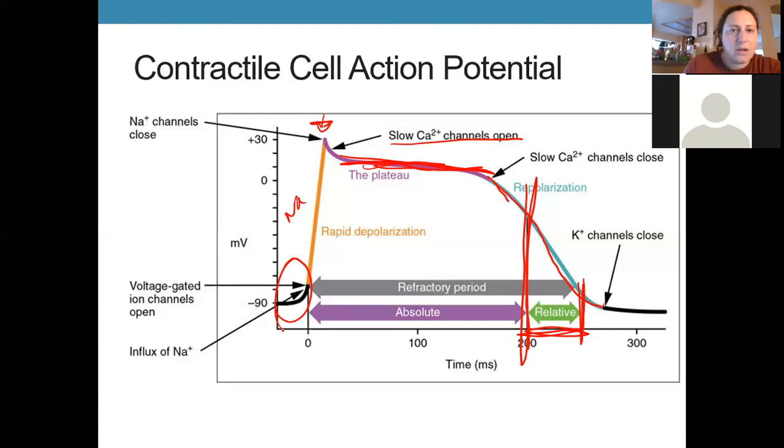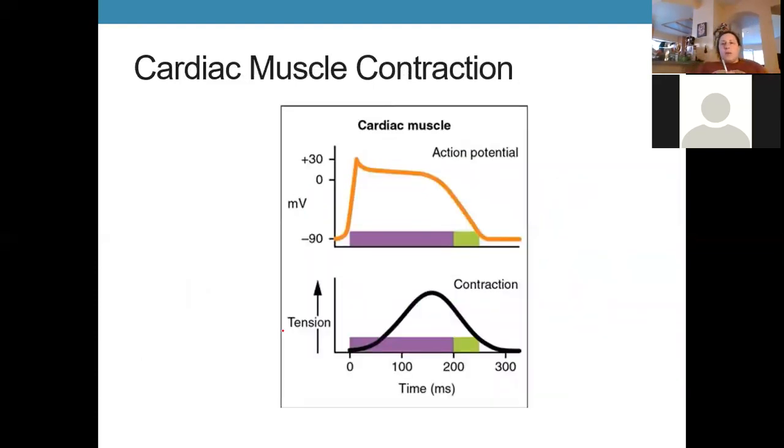So why? I mentioned already that we don't want to get any sort of summation or tetany in cardiac muscle because that would be bad. But the other thing is that these cells are kind of slow. Remember that period of time to generate tension in skeletal muscle, and how we have the fast twitch ones and the slow twitch ones? Cardiac muscle is pretty slow twitch. So in order to actually generate adequate tension, it needs most of the time that the cell is in its action potential. The plateau is what's necessary to let these cardiac muscle cells contract to actually pump and then relax again. So you can see that's a pretty big delay between the initiation of depolarization and the actual achieving of useful amounts of tension.